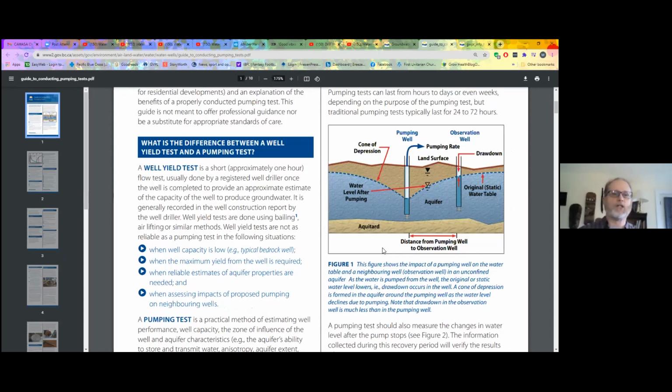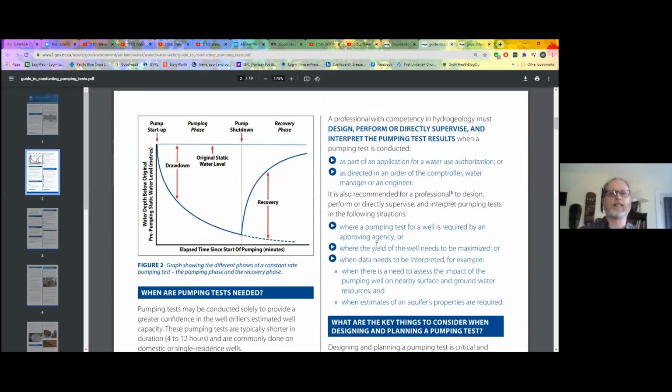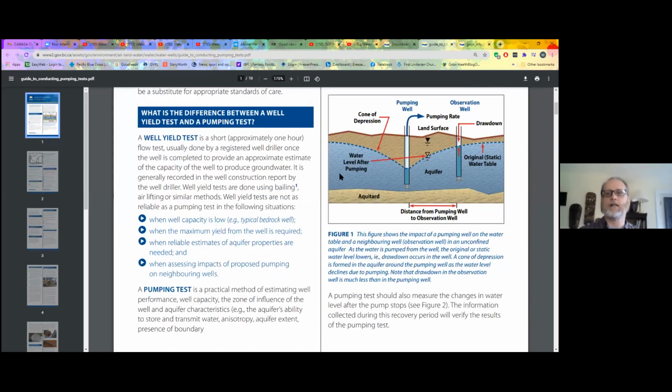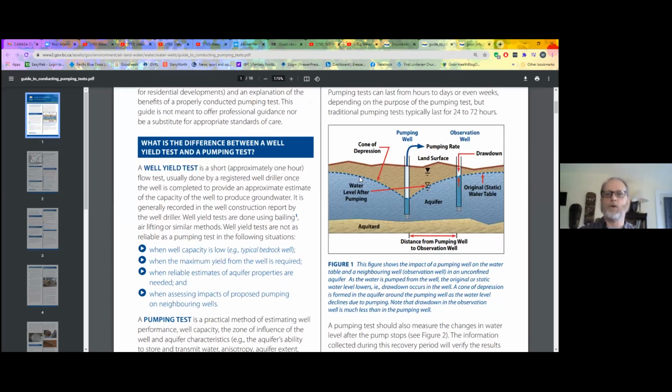So it's quite a detailed process. We won't spend a lot of time on this because it's not necessarily on the exam. We've talked a little bit though in this about pumping rates, the cone of depression, and drawdown. So that we will cover off and review as well between now and the end of the program.